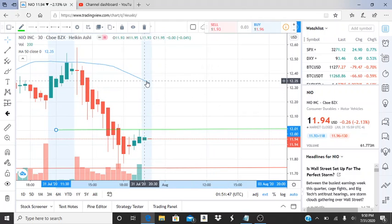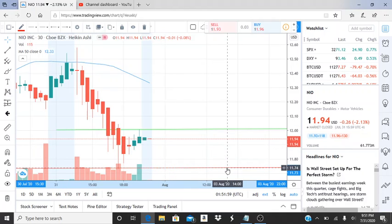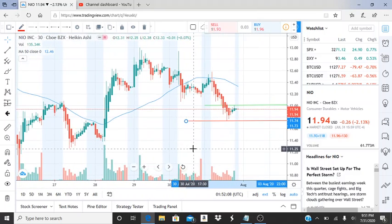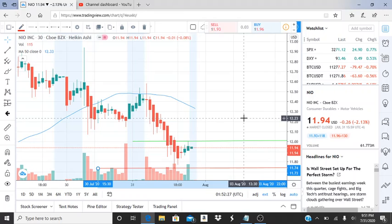As you can see, there's a far distance between the 50-day moving average, and the bears are pulling this one further away from it. Bulls reappeared here towards the end of the day, but we'll see how long that could last. So Monday's going to be very interesting to watch. 11.74 is the support. If that gets broken through, this stock could be well on its way to newer lows. And then the next support throughout that process would be about 11.27. So there is a gap, but if the bears break through 11.74 and bring this further away from the 50-day moving average, more deep into bearish territory, the bulls can decide to reappear and re-bring this one back up, or the bears will continue to gain control.